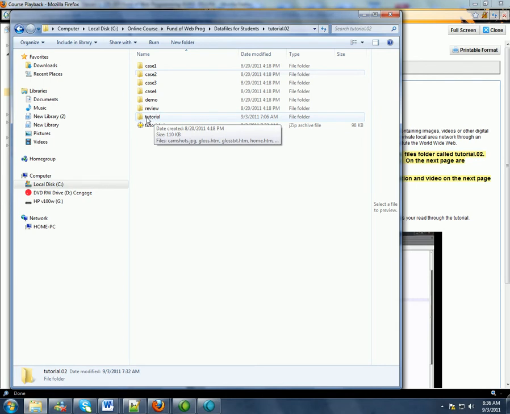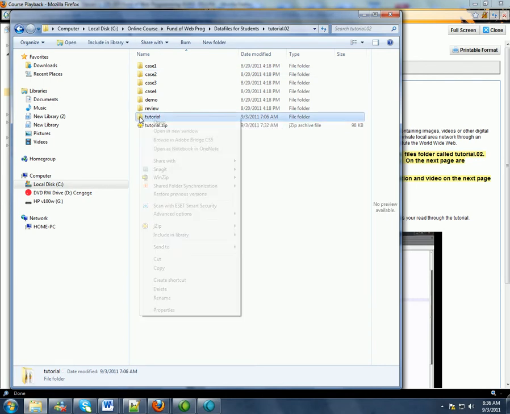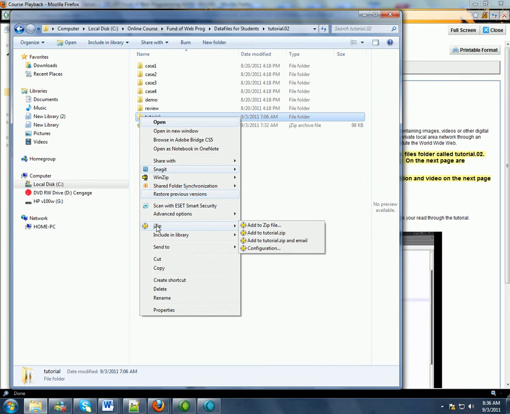If you want to zip that, you just simply right click on the folder, and then you'll see some words. In this case, I'm going to use 7-Zip, and you'll see that you can either add to the zip file, or you might see something like add to archive.